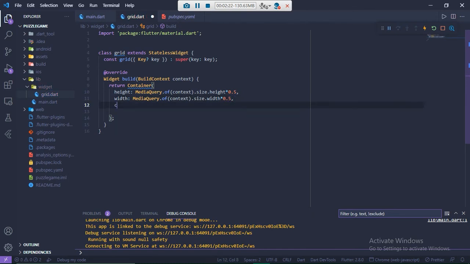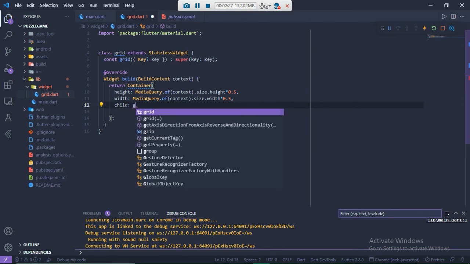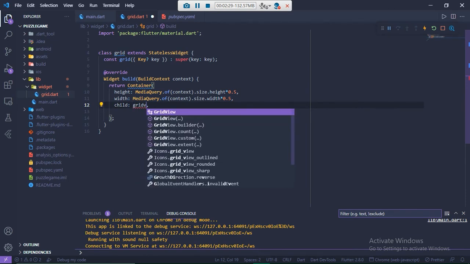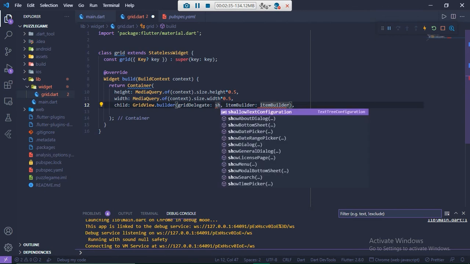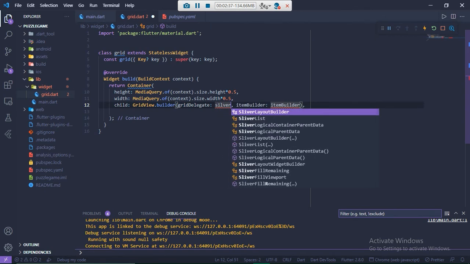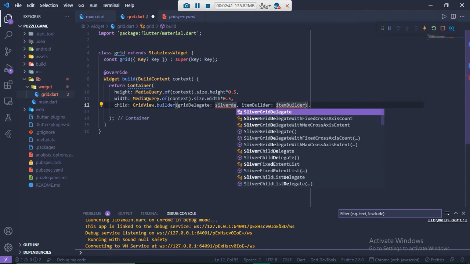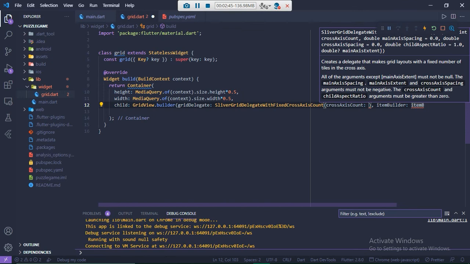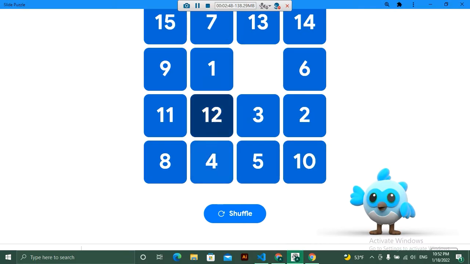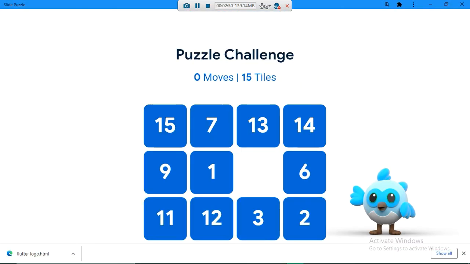So in our child we should return a grid view builder. So in our grid delegate we should return sliver grid delegate with fixed cross axis count. So in our cross axis count we have here a cross axis of 1 2 3 4.